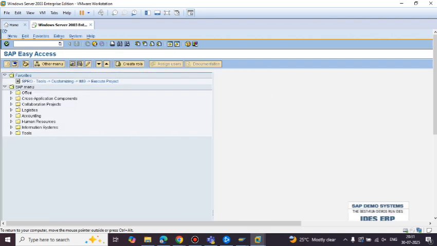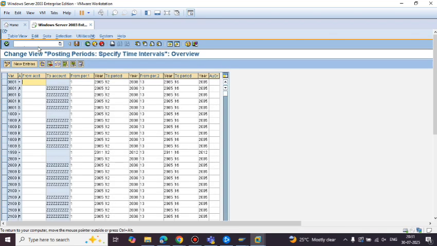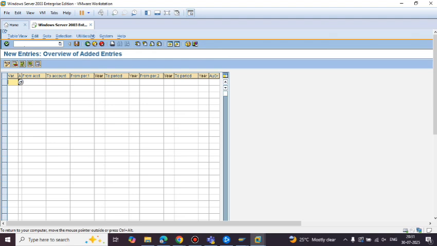And one more option I'd like to show you. OB52 we used yesterday, right? Now if you see OB52, do you see any difference from what we saw in our previous class? In the previous class also we saw OB52.